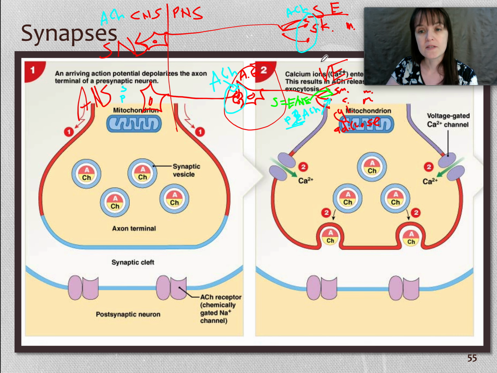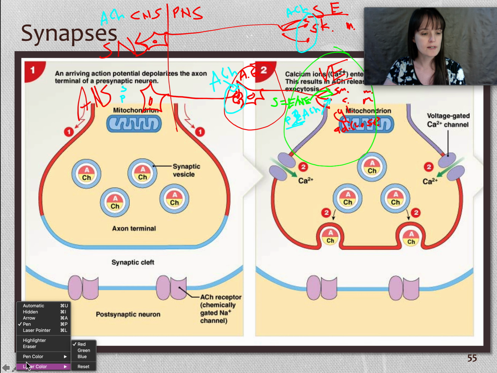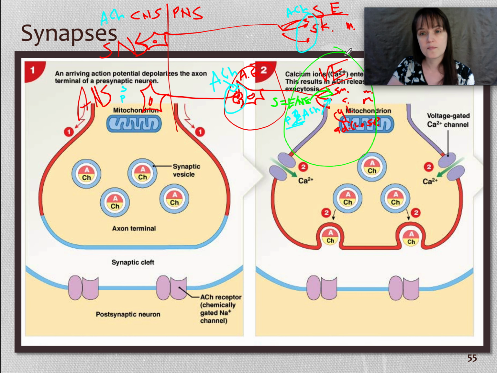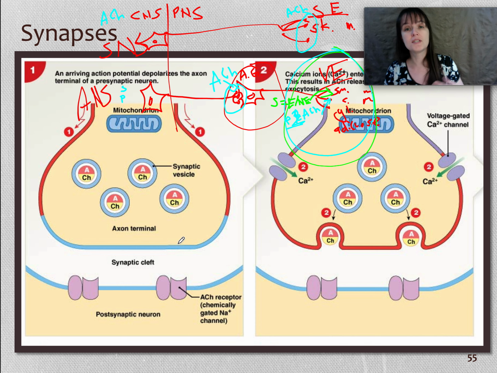And so these synapses in the sympathetic system use epinephrine and norepinephrine, but parasympathetic, oh, that got too colorful. That just got way too colorful. I think that hurts my eyeballs. So the fourth place where we find cholinergic synapses is at the visceral effector junction of the parasympathetic system. So the neuroglandular junctions and the neuromuscular junctions in the parasympathetic division.